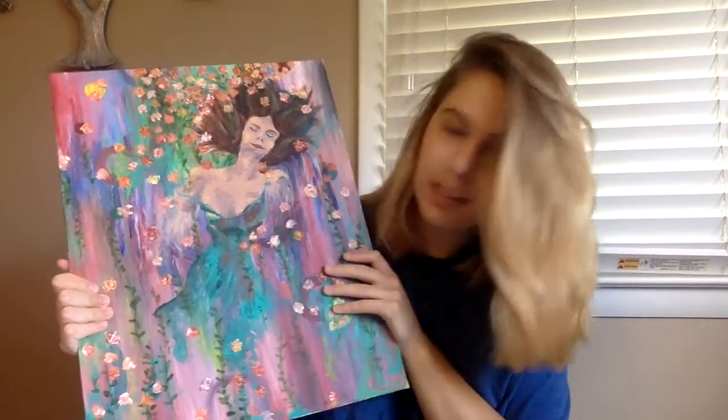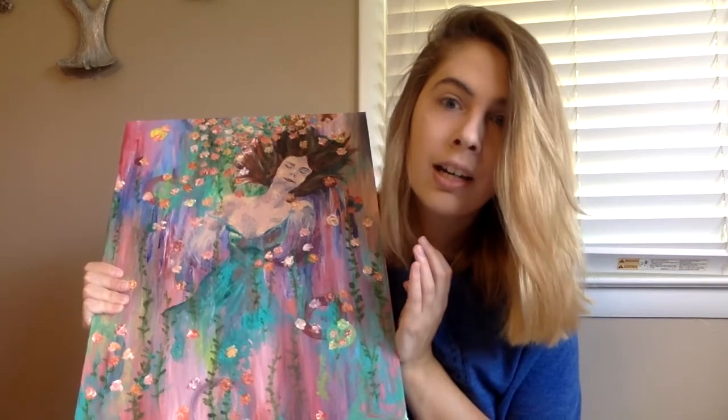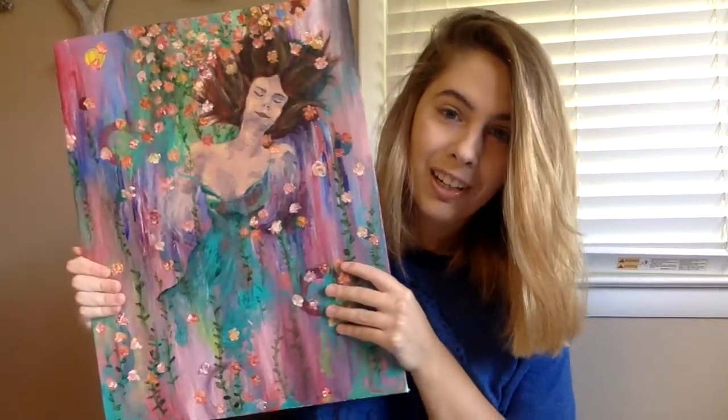I think I'm going to call this Bloom, or something with a punny flower reference. And I may even try to take a photo of this and maybe start an online gallery. I've tried starting online galleries before, but I've never really stuck with them. Now that I'm trying to stick with my YouTube channel more, maybe I'll be encouraged to also stick with an art gallery, start getting commissions and making my own portfolio. So I'll make a video of that in the upcoming future.